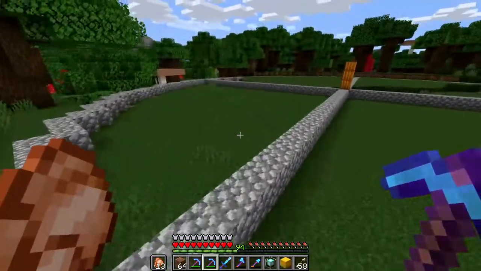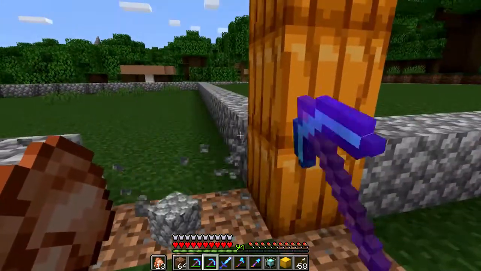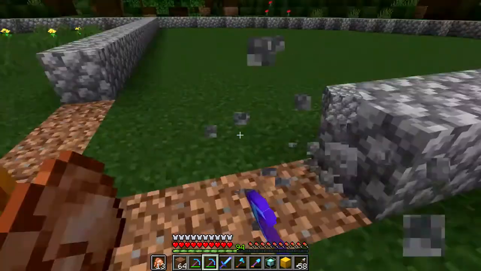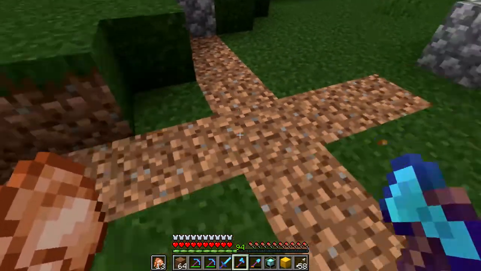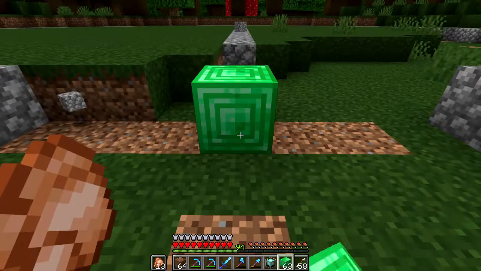But for now, I need to place the beacon because I want to start as soon as possible, because I think it's gonna take a lot of time just removing the stone from my big place. So how big is the beacon gonna be? Let's remove this exactly at the center. Oh, and let me just take these. Okay, that's the center.